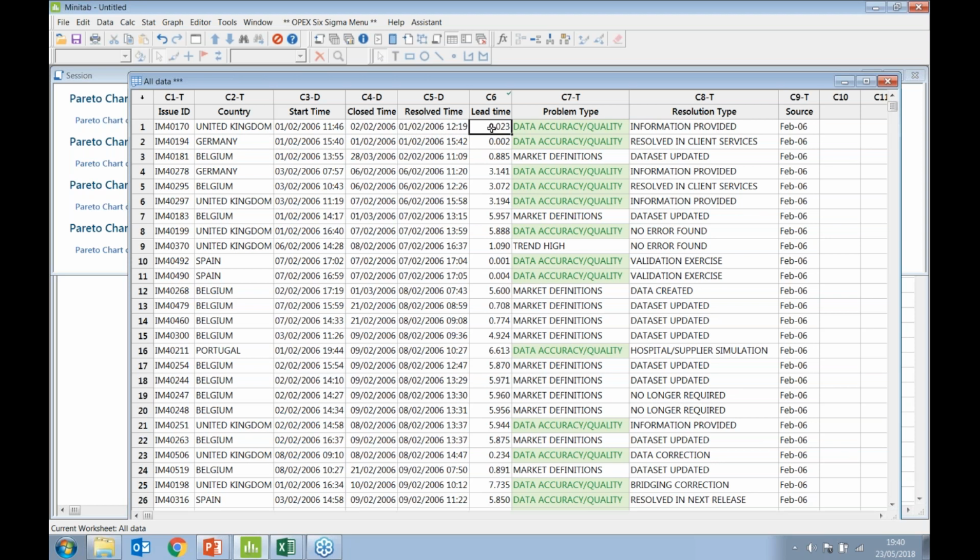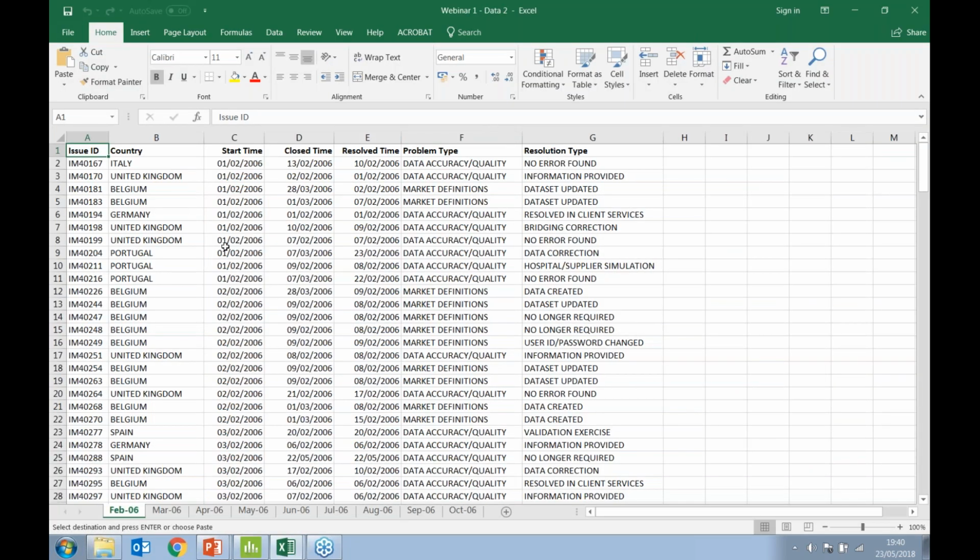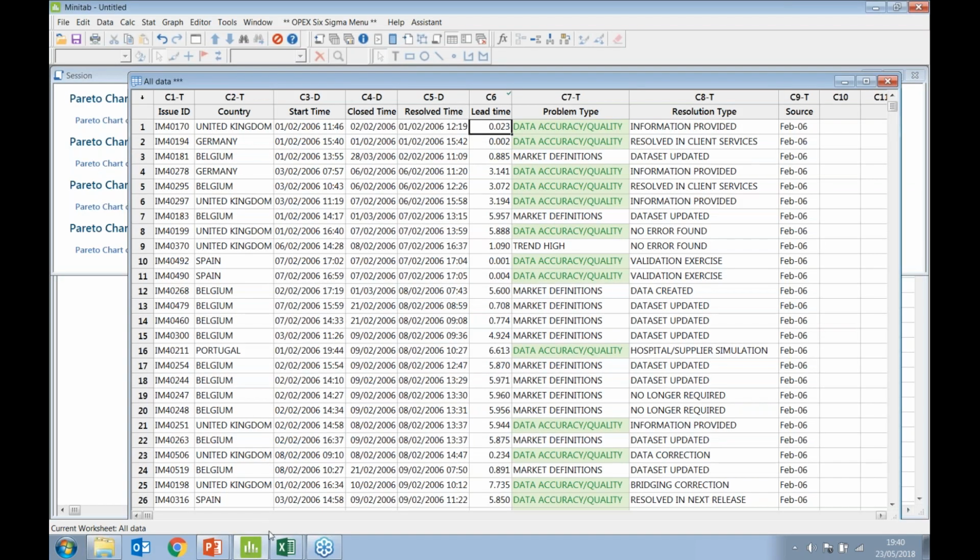But why did we miss that data? Well, it's because if I go back to Excel, that's how it was formatted in Excel. It was only formatted to show the date, but if you look at the top here, there was timestamp information too. So it's good to have a look around your data to see what's going on.